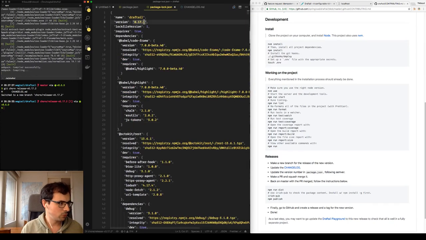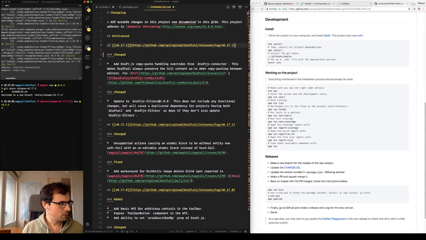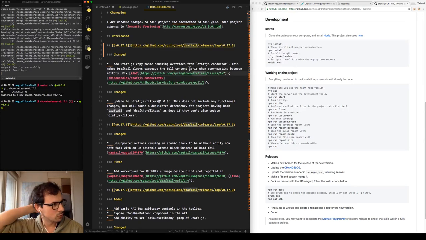I don't think it really matters to update it here as well, but it makes more sense for this to be updated at the same time as the package.json one. And then we need to add a new section in the changelog over there. These days I tend to use some automated tools to generate this from the commits, because even though it doesn't look as good, it's much less time consuming and error prone. But for this project, it got started like a year and a half ago, so it's still all manual.